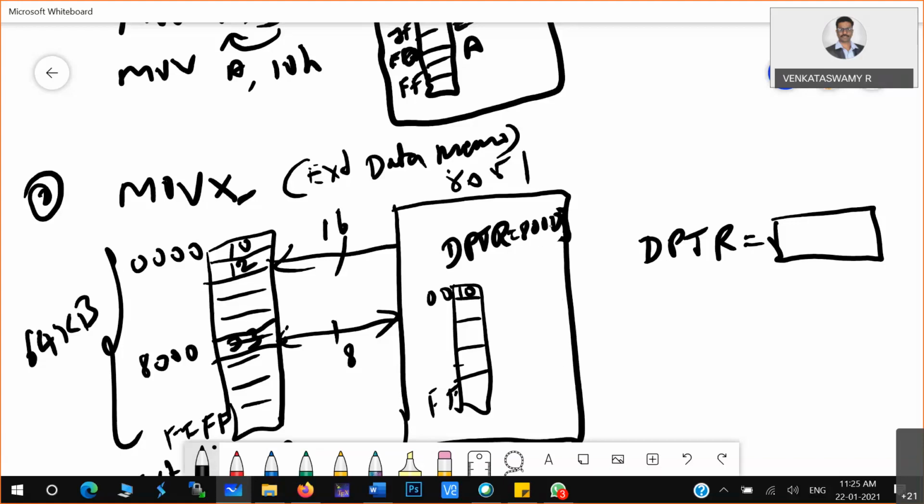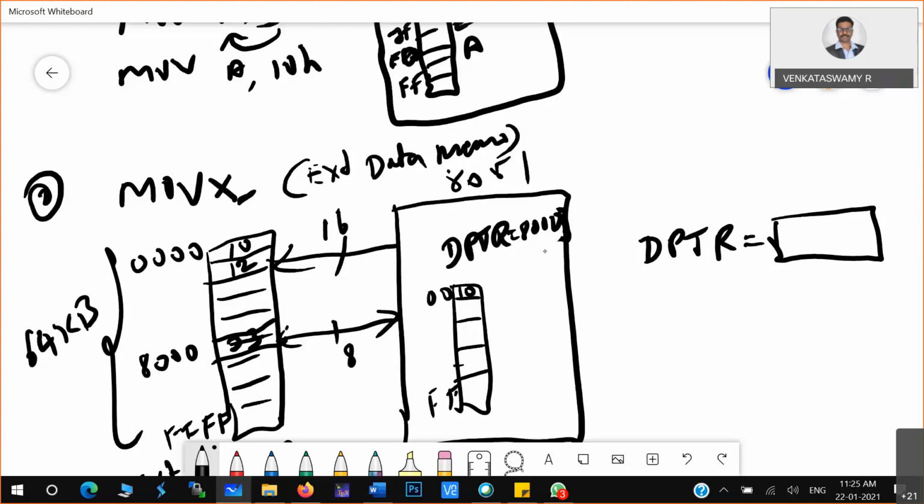By changing this DPTR value, you can point to different data in the external memory. So you have to use the data pointer whenever you are working on data. Are you clear about this point?